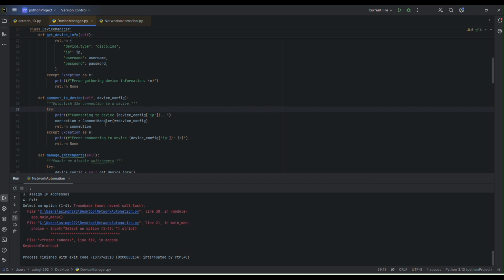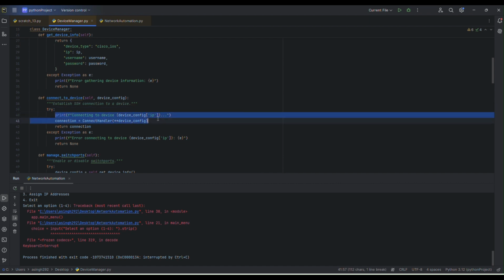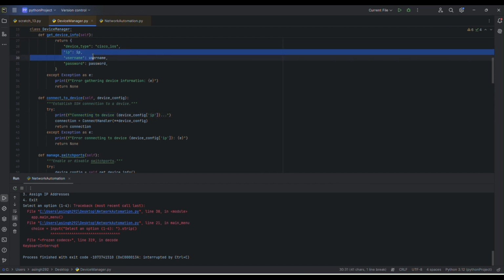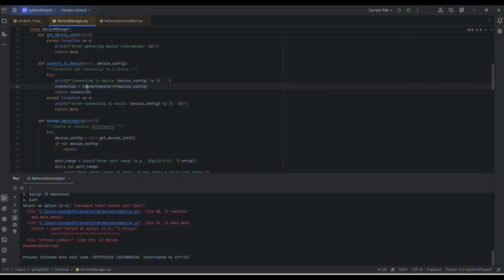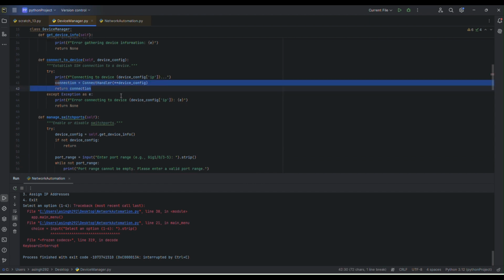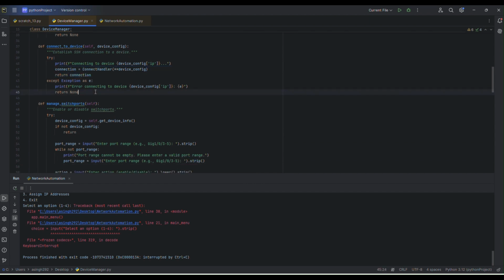After that it will try to print the device config, and it uses the IP which was already mentioned here, and it will try to connect to the device. If there is any error, it will give an error. It is just a function to connect over SSH.